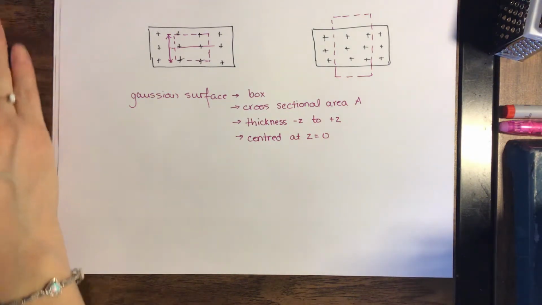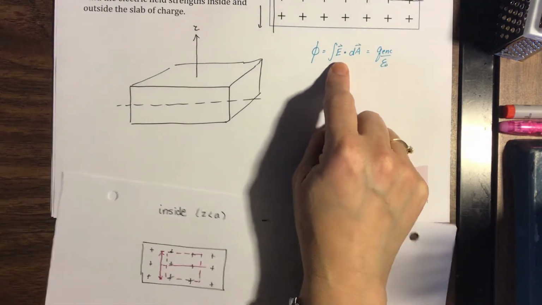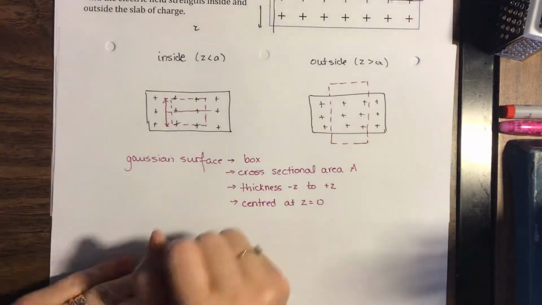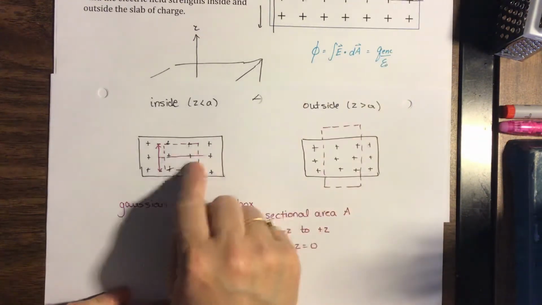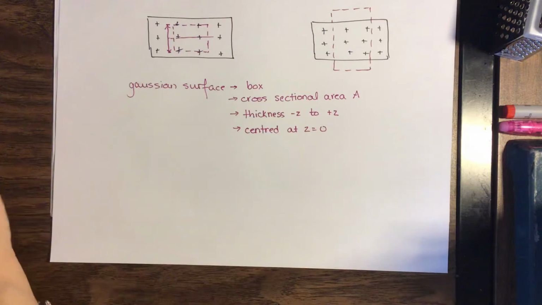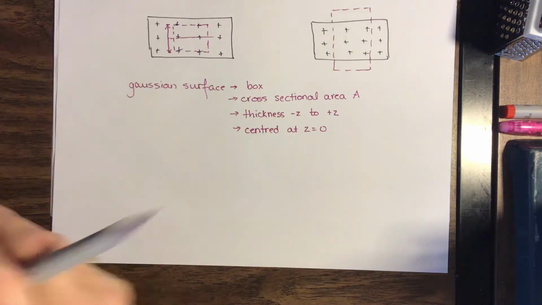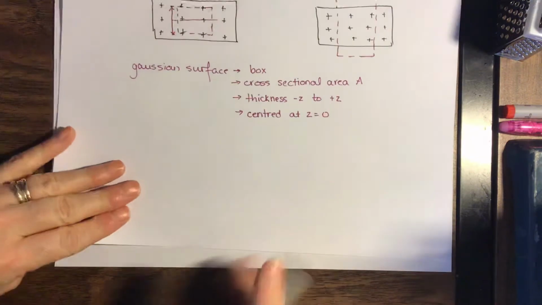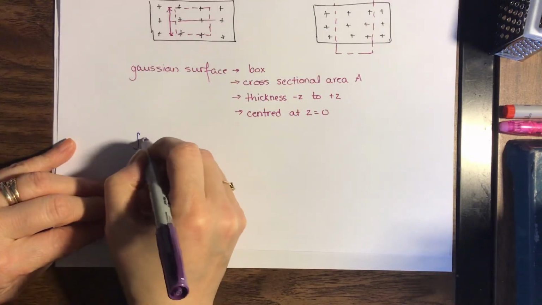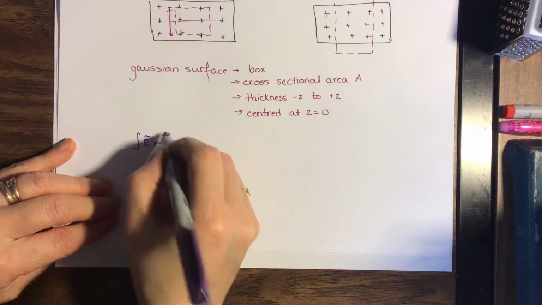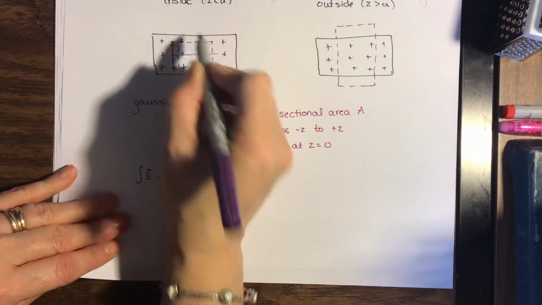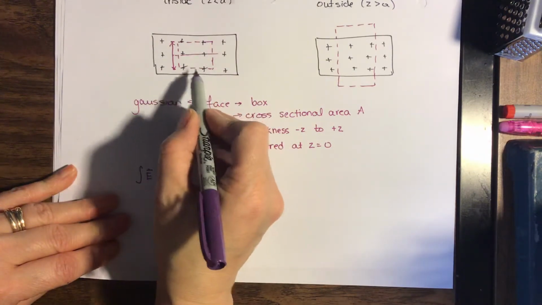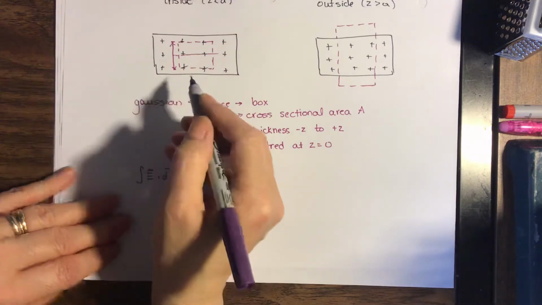So the next thing we're going to do is let's deal with this part of Gauss's law, the integral of E dot dA. Our symmetry is the same for both, so our result for the integral of E dot dA should be the same for both. Our Q enclosed is the part that's going to change. Okay, so let's do that part next. The integral of E dot dA is going to have three contributions. So we've got E dot dA, the flux through the top surface, E dot dA, flux through the bottom surface, and then we've got our flux through the side surfaces.